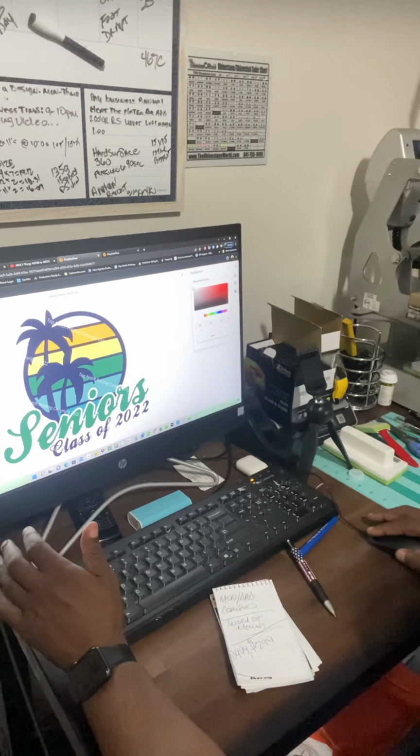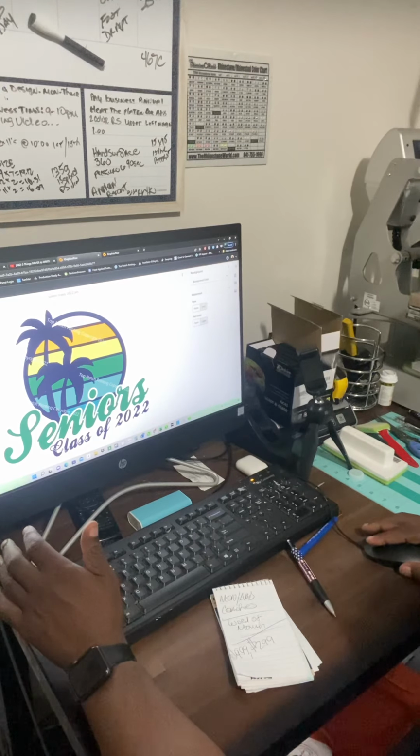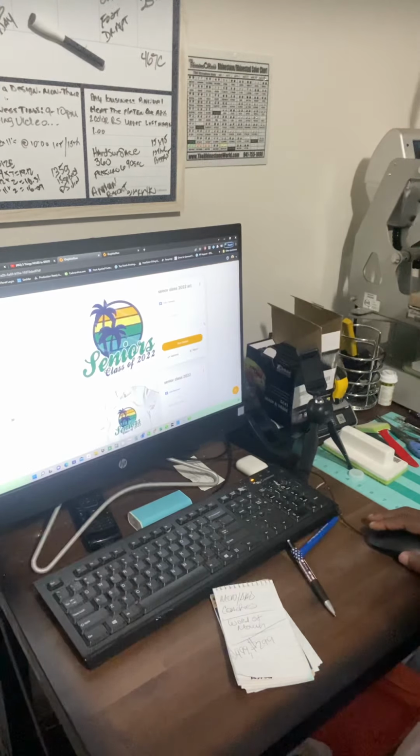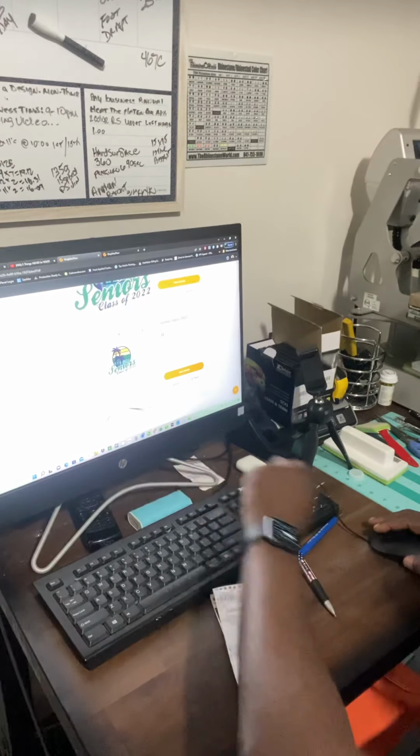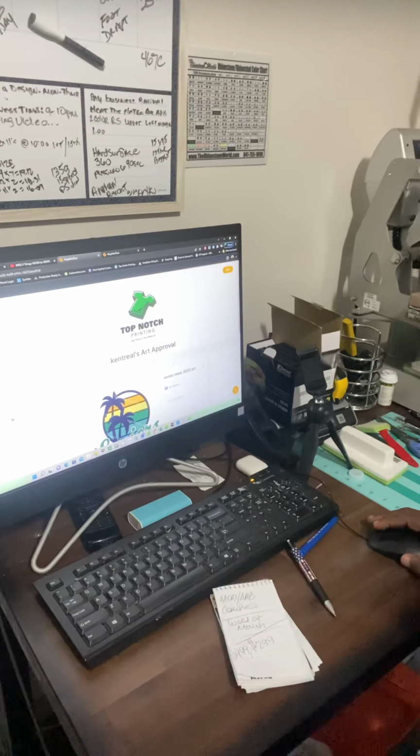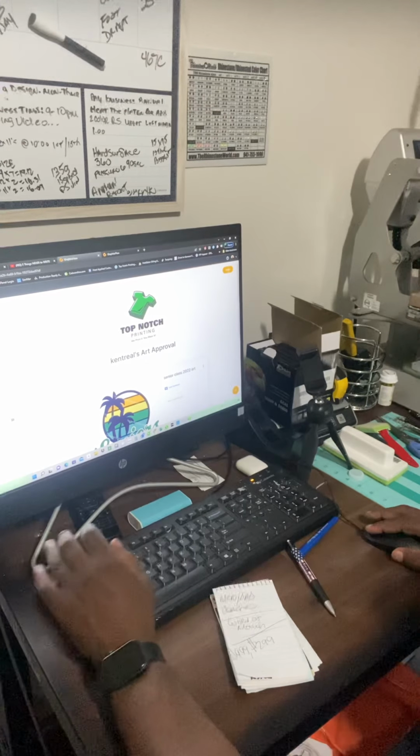There we go. So done. There we go. So it's on a white shirt. So we go back. They get that visual of how it looks on a white shirt. So now this is ready to go. I'm ready to share this with the customer.